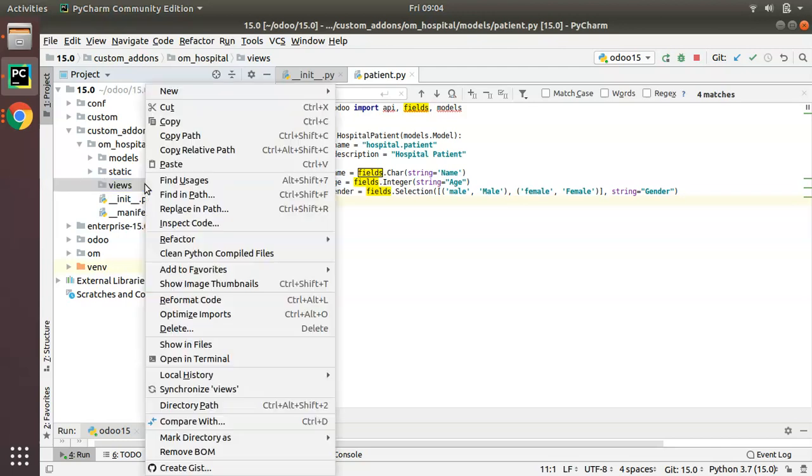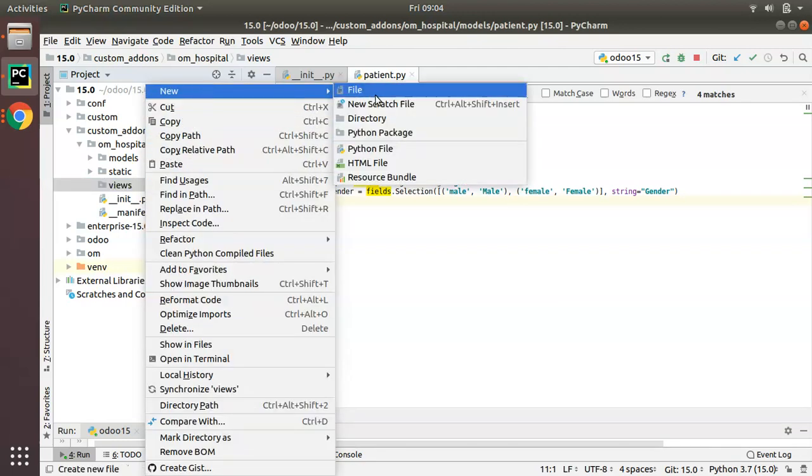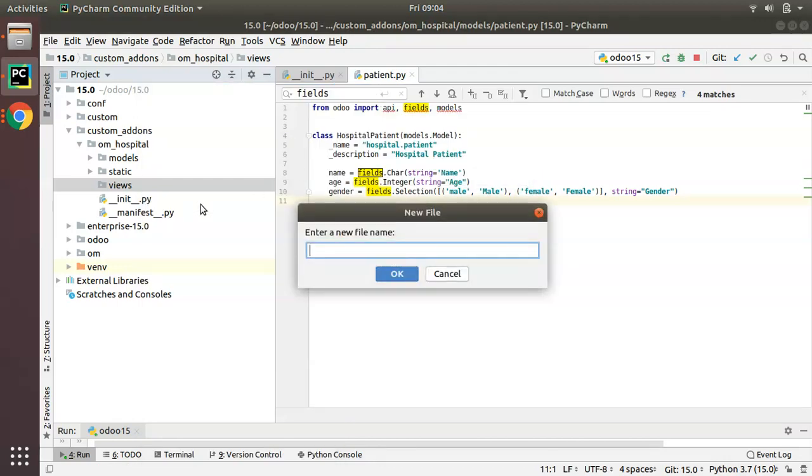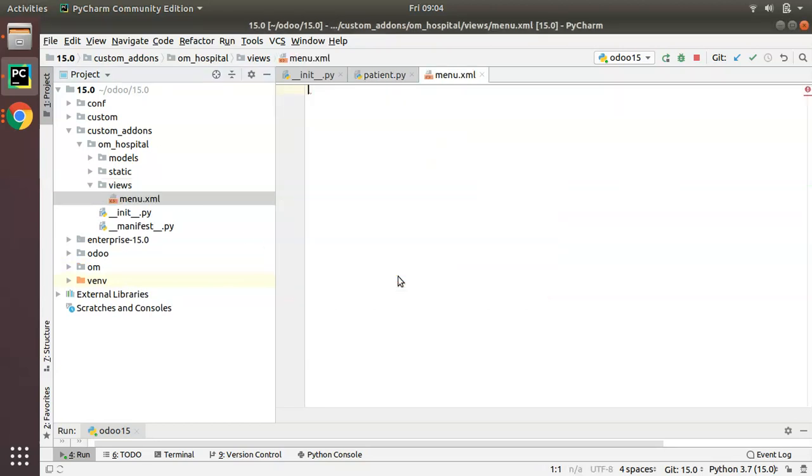Now I'll create a new file inside the views folder and name it menu.xml. Click on OK. You can see we have successfully added an XML file inside the views folder, named menu.xml.